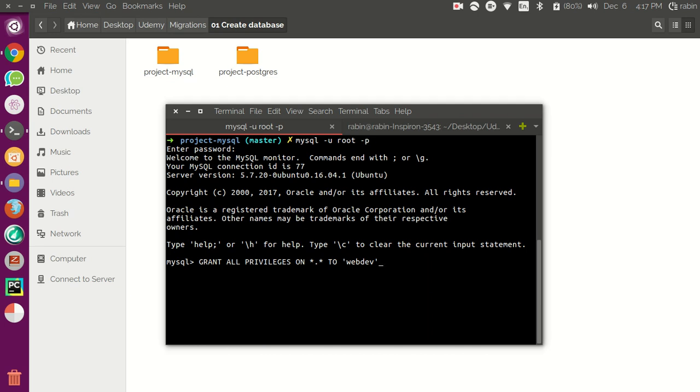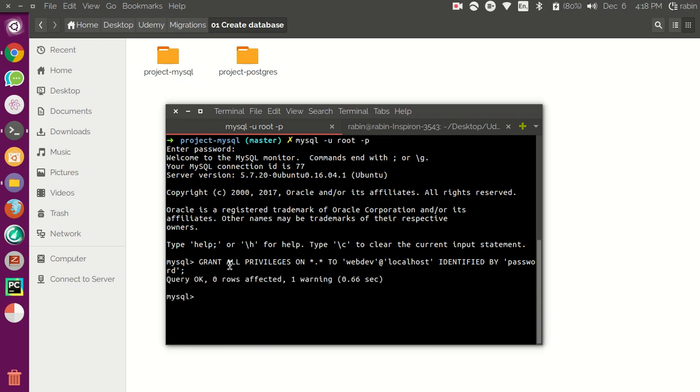Another thing we need to do is add localhost and identified by, and you need to enter the password here. So I'll write the password here, put the semicolon and press enter.